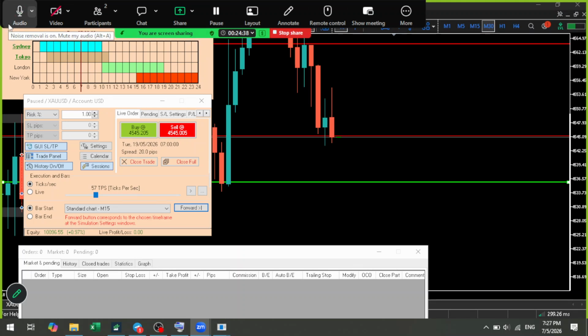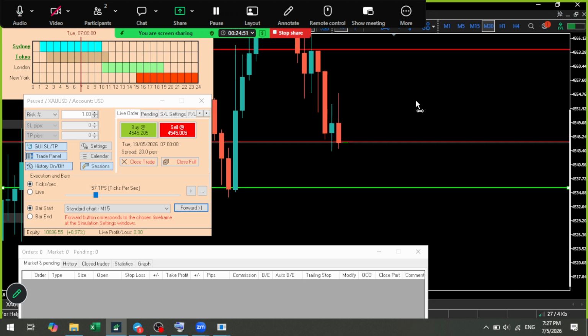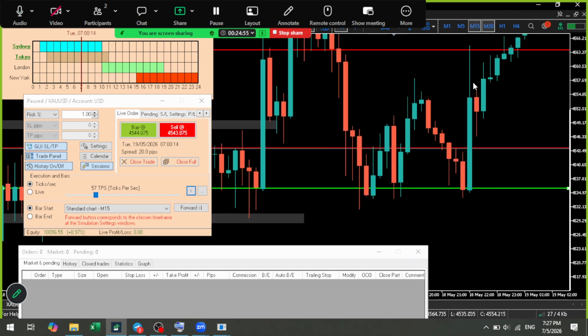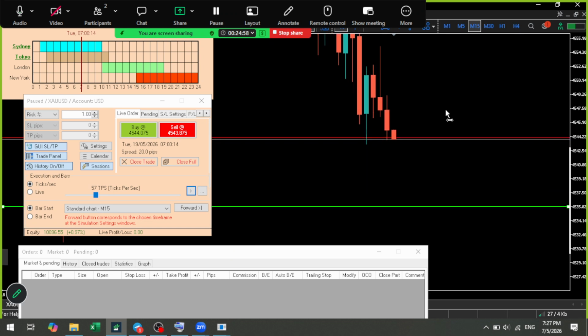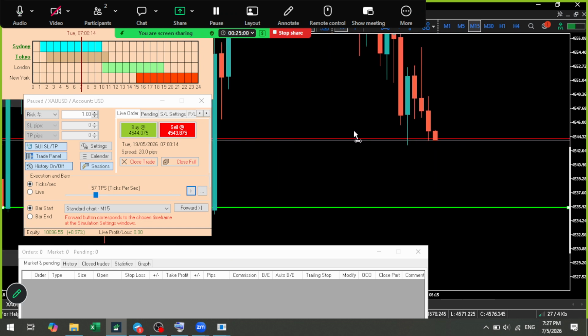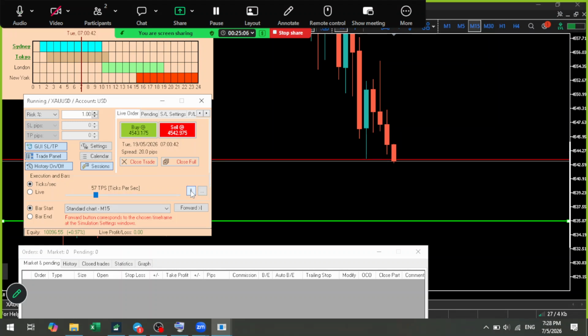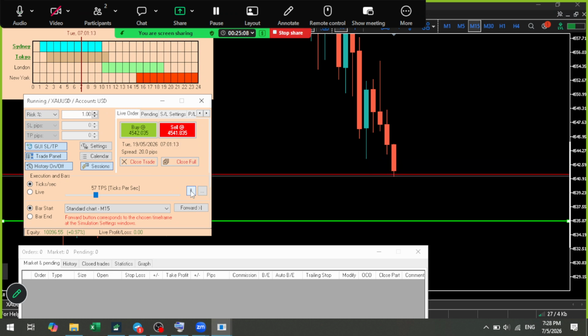So we are back, and we had a 30 minute rejection. So let's see if the price wakes up, breaks the previous low, we are going to take the sell. Let's see if we have an opportunity. On the 15 minute, it is trying to push down. We have a clean range, but we need the conditions to be met. Yes, nothing, we are not executing.